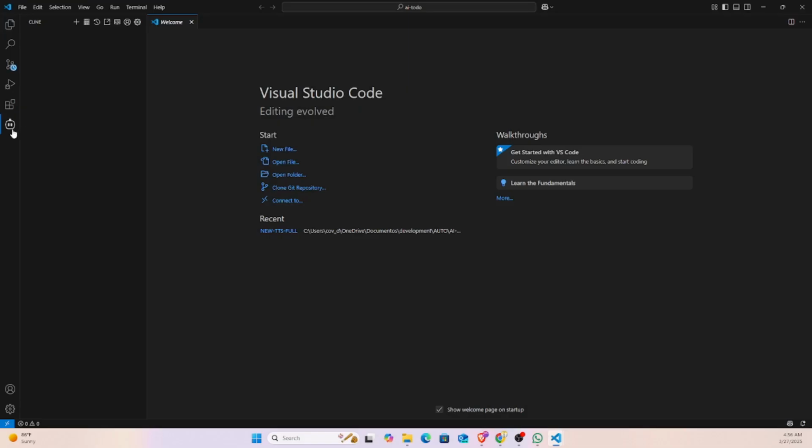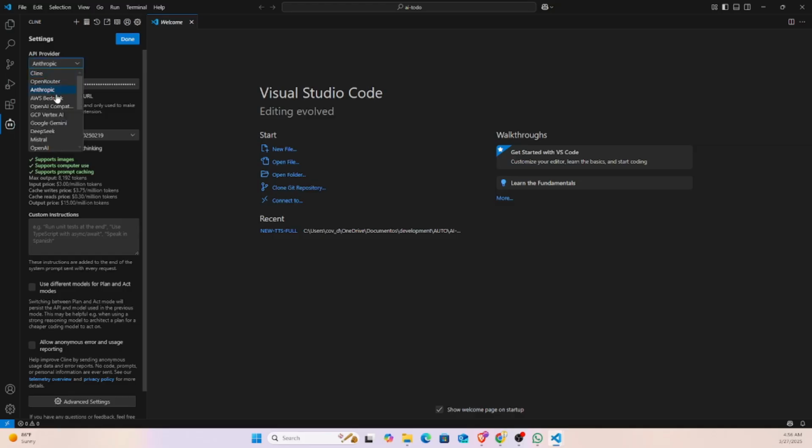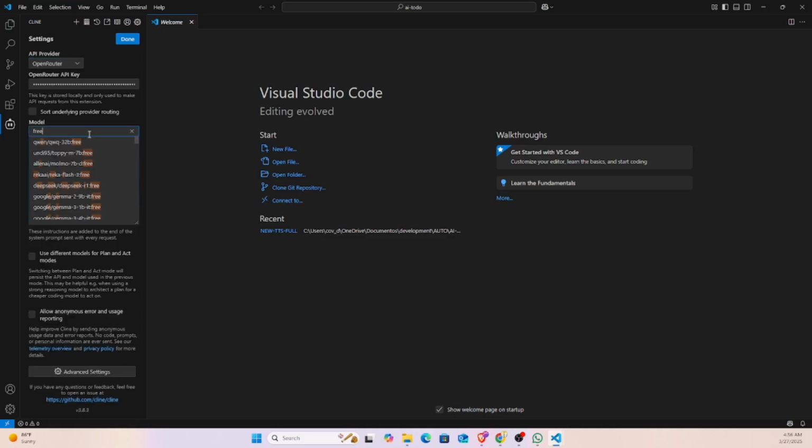Now let's just ask it to build an app. I'm going to click on that. We're not going to use Anthropic, we're going to use OpenRouter. Let's use a model, let's use Google.